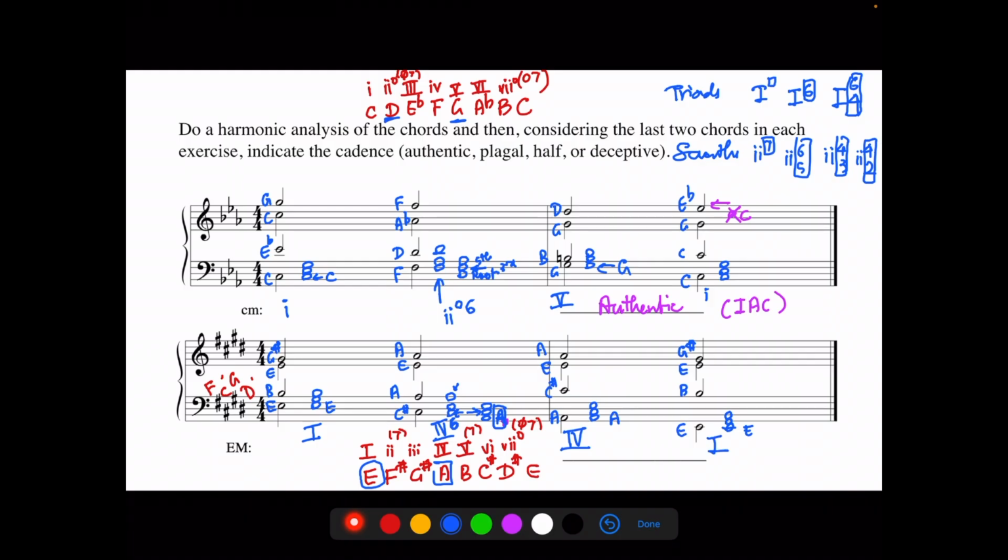So in this case, what we have is a 4 chord going to 1. So 4 going to 1, that is plagal. Okay, so hopefully this was helpful. There are 2 other types of cadences that we are not seeing in these exercises, but I trust that you'll be able to figure them out.